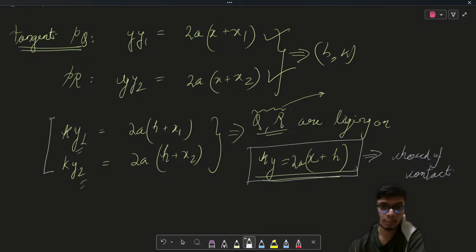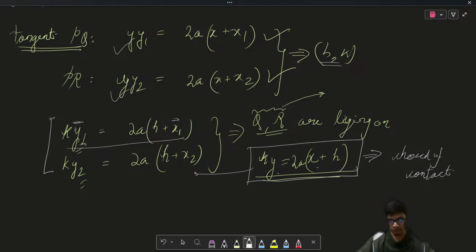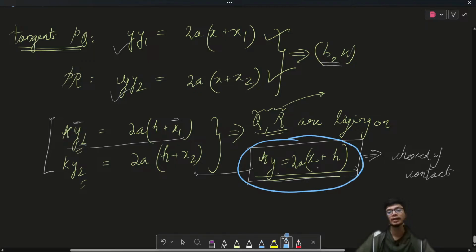What you can see is that since the point h comma k satisfies both these tangent equations at these points, right? So since h comma k is satisfying over here, this equation looks as if you are just changing y1 and x1 in these two locations, right? If I put x equals x1 and y1, then I will get the first equation, and if I put x2 y2, then I will get the second equation, right? So these two equations are definitely satisfied by point Q and point R by this equation, right?